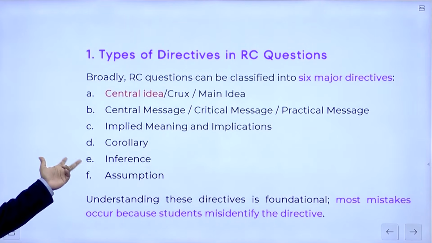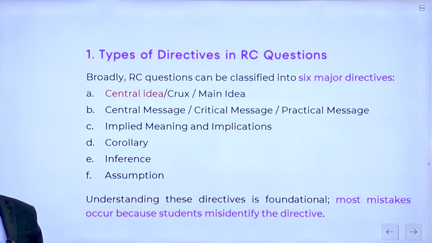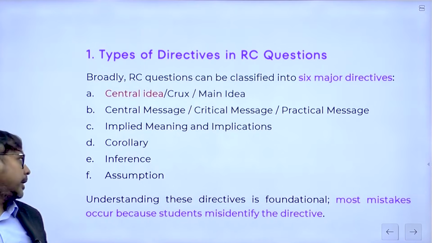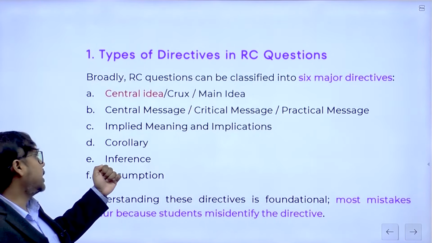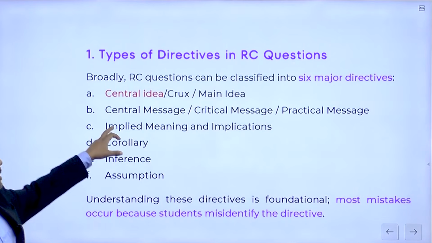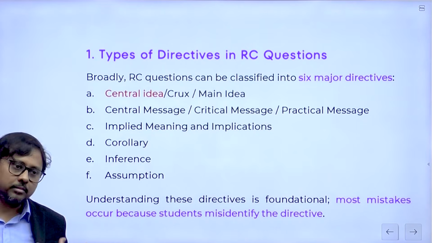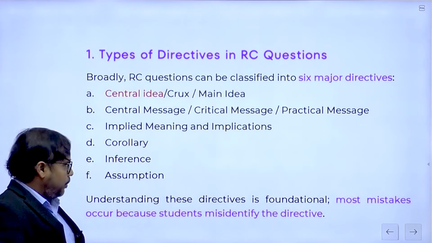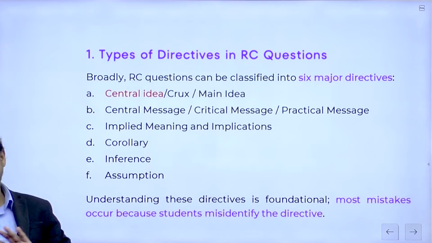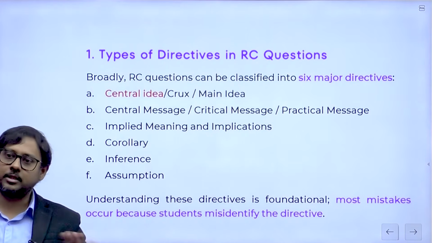Right? Implied meaning and this implication wale questions abhi nahi aa rahe. Like the last question that came was in 21, 22. Implications came. Implied last came in I think 20. Right? Another weightage wali hai message question. Message question also, like UPSC is asking around 7-8 questions. Okay? So basically these are the 6 directives. We will have 6 different processes to solve.